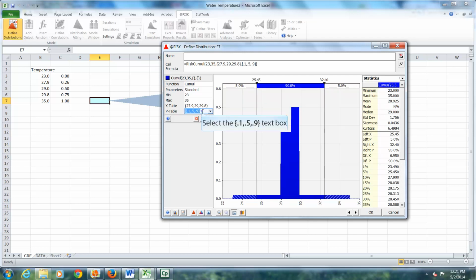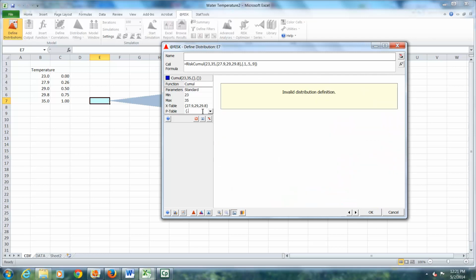Now I go to the probability table and I begin with the corresponding probabilities: 0.26, 0.5, and 0.75.